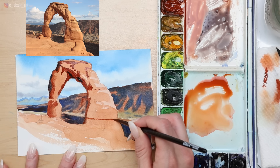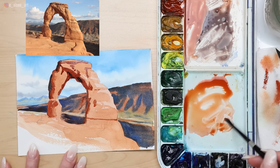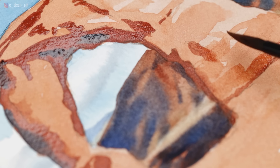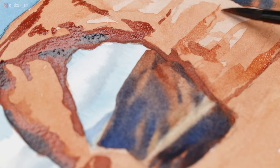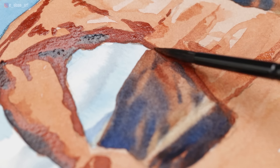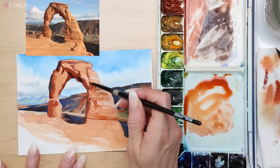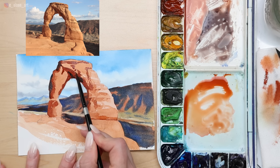Now I'm going to do some dry brush technique — taking my brush loaded with paint and gently scraping it across the surface. You could also call this glazing, but the nice thing about dry brush is that it catches on the surface of the paper and actually skips some of the little valleys, creating interesting rock texture. It takes a little practice to get the right angle and brush wetness for this technique, but it's something I use all the time for rock texture especially. It almost feels like cheating — it's such a shortcut, and any chance you can get a shortcut with watercolor, yes, I'm all about that.